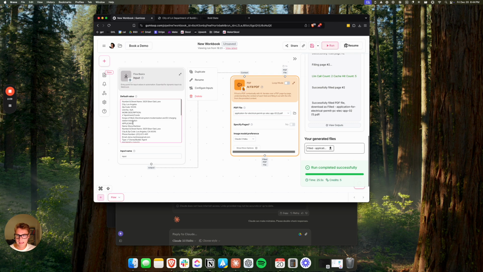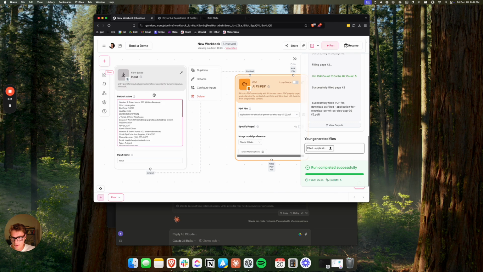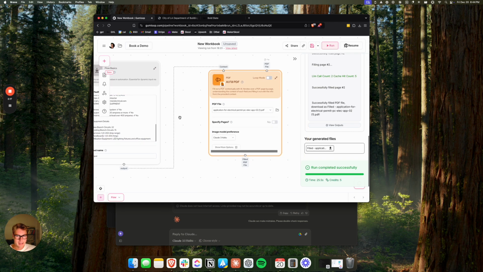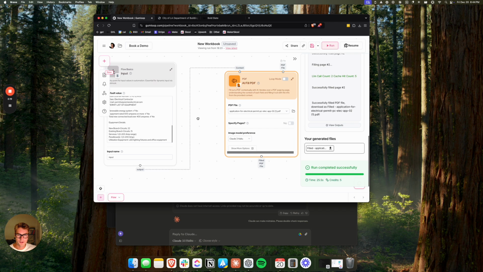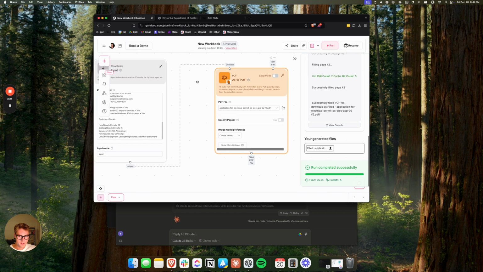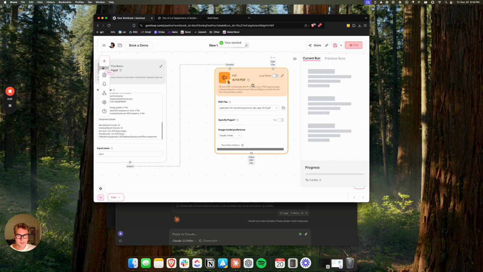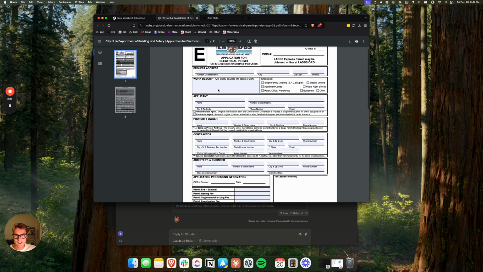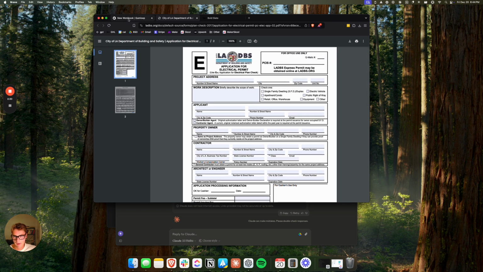So if we add this new input in here, you'll see what I'm talking about. 1122 Wilshire Boulevard. A bunch of other information's included here, but we could actually add as little or as much as we want to from GHL and just use a webhook, right? But in this case, I'll just show you. I'll run this. We're going to be working on this base form. There's nothing filled out already.